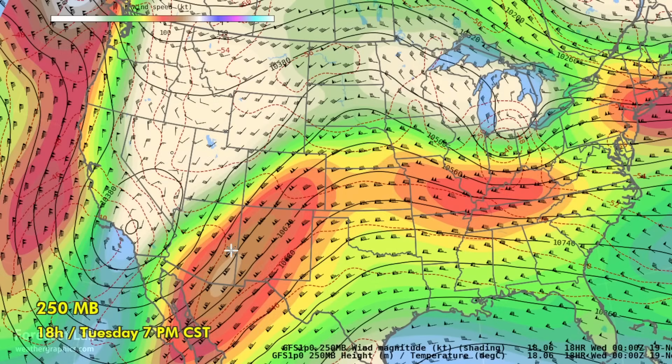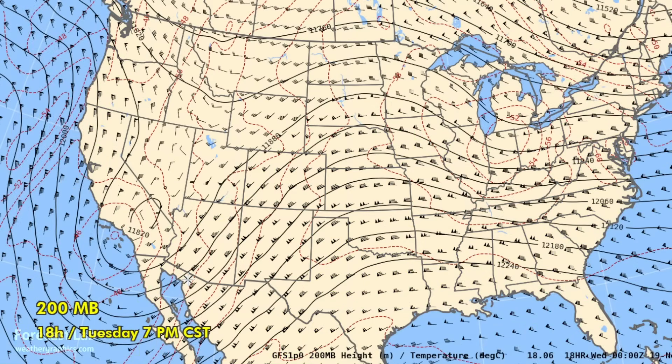But up at 250 millibars, we're up in the stratosphere, and temperatures are minus 48 to minus 50 through this region, warming to minus 40. And at 200 millibars — up at about 40,000 feet — the isotherms show minus 50, minus 48, minus 46, and minus 44. So there's a warm core there: a warm sink, as subsidence from the stratosphere responds to the upper level divergence in the upper troposphere. That subsidence is adiabatic warming, and those temperatures around minus 46 are near the all-time maximum temperatures at that level for this time of year.